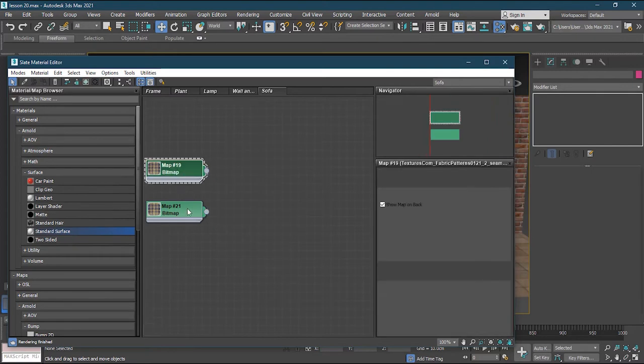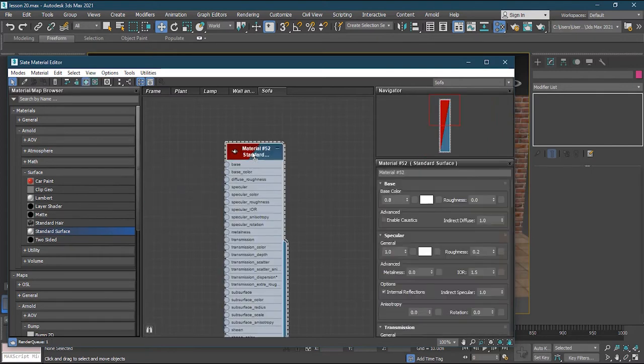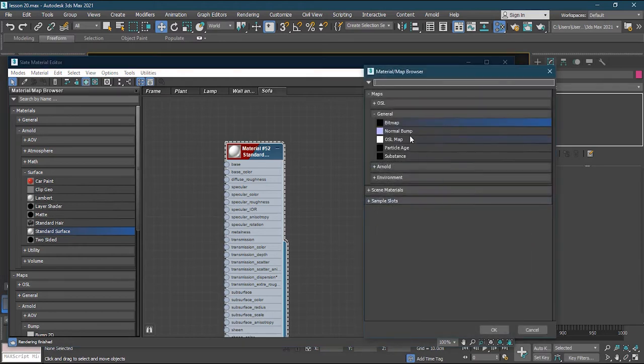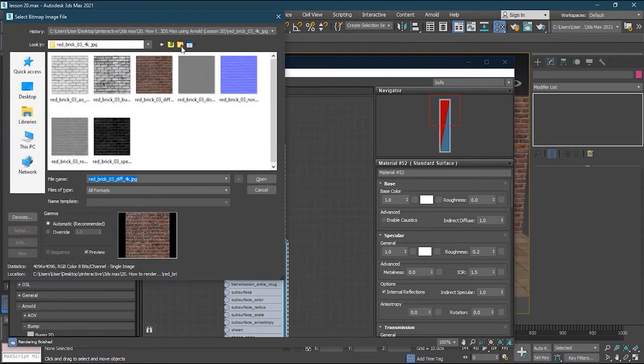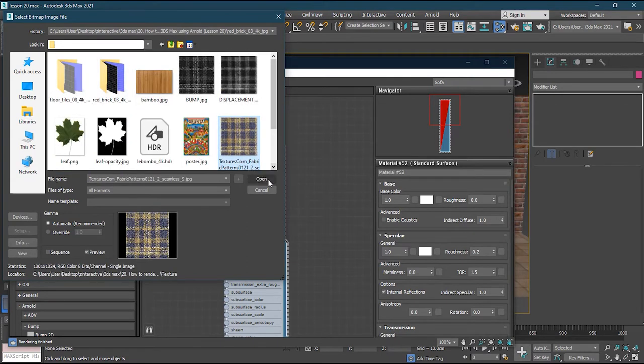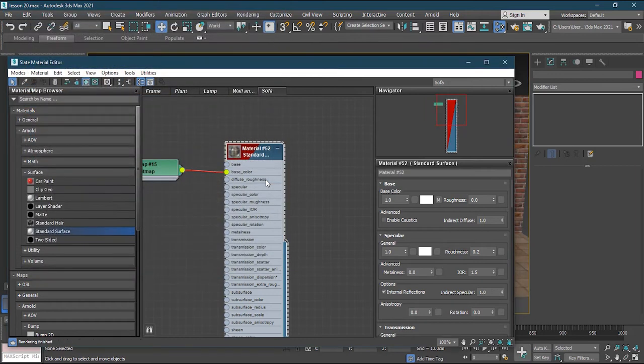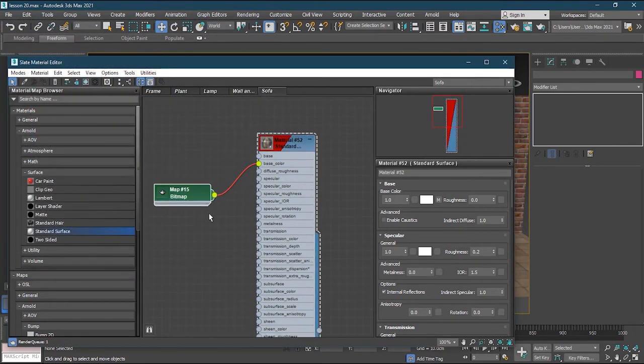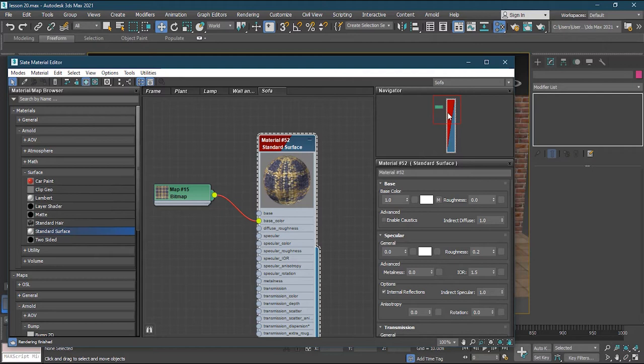So what I will do, I will delete this one from here, create a standard material. Okay, the weight, I'll increase it more. I'll click here, bitmap, and then I'll go out here and search for my texture. This is the texture I want. I will use this texture, open it up, it will be there. The specularity is too high. I don't want any specularity as this is a sofa, so zero specularity. When there is no specularity, there is no reason to change the roughness. So I will keep it as it is right here.